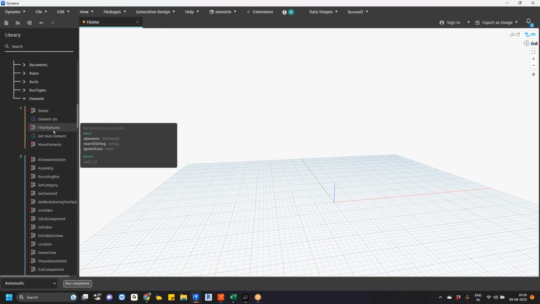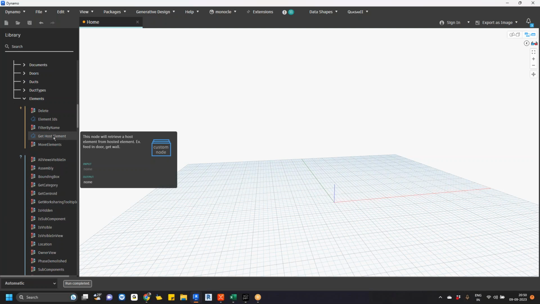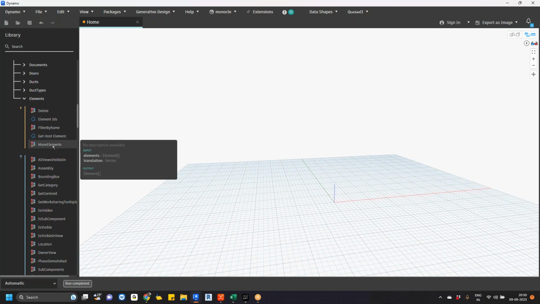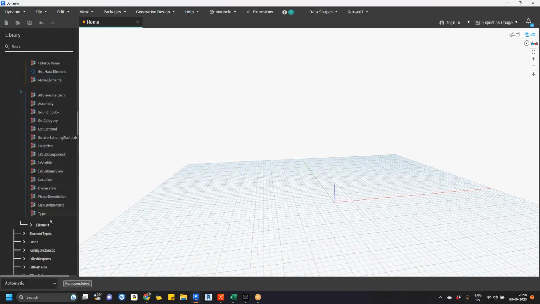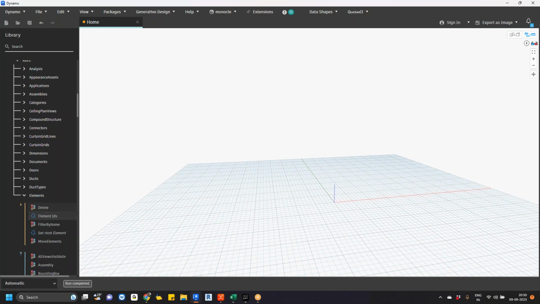I can filter the elements by particular name. Get the host element. If I want to know what is the host of an electrical fixture, it is a wall. Or the host of a lighting fixture, ceiling. So it will get that kind of information if I want to move the elements. So I have some ready-made scripts here ready to use.